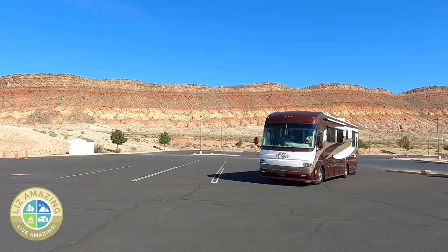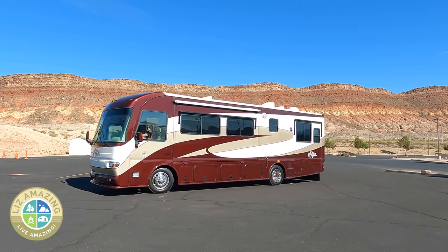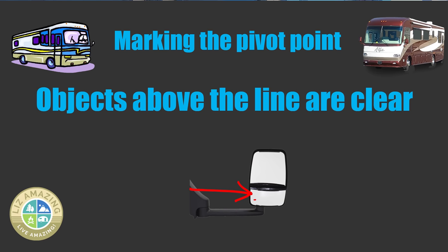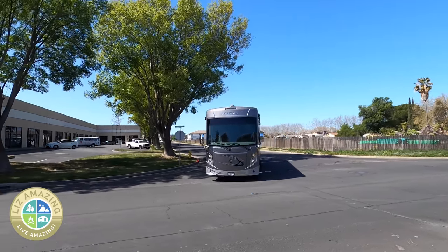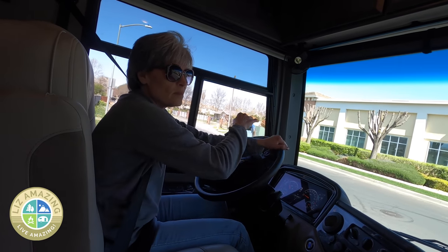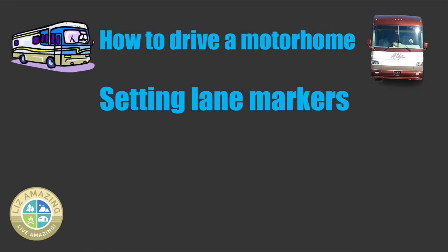Now you want to test it — drive around a parking lot and make sure the line is exactly where it needs to be. Stop right at the edge of a curb and double-check that the line is showing you right where you can turn. Any object in the mirror that is above the line is clear; anything below the line is in the impact zone. Once you've tested the line and it's in the right place, replace it with a piece of pinstriping.